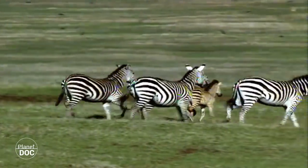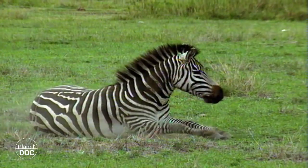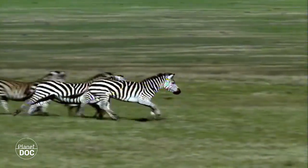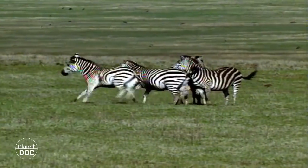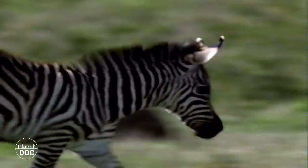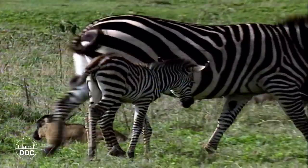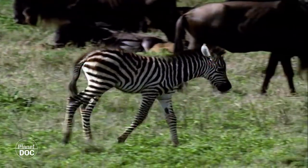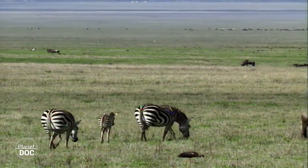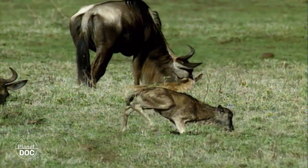The grand zebras nip each other while playing. This simple exercise plays an essential role in establishing and consolidating the social ties within the group. It is during the rainy season that the zebras give birth, as is the case for a large number of the crater's herbivores. Abundant pasture land considerably increases the probability of successfully raising the young. With shortages neither of food nor of water, the young zebras quickly develop the necessary physical strength and speed for surviving in the prairie. The great herds of wildebeest are also breeding, and almost as soon as they are born, the young will be able to follow their parents in the prairie.